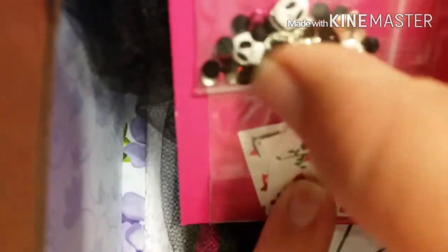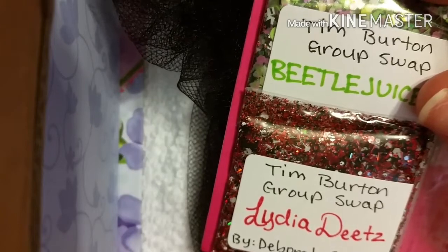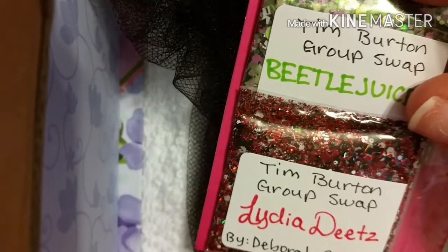Sorry guys, just catching my breath. And then some owl nail art, some nail details, some really cool nail arts — there's some Jack Skellington's, some bows, crystals. Oh, that is so cool! This is so sweet of you, Deb — you didn't have to fill this. That is so cool that you did though. And then her mixes — let my camera focus here — alright, there we go. We got Beetlejuice and Lydia again — awesome mixes, absolutely adore them.